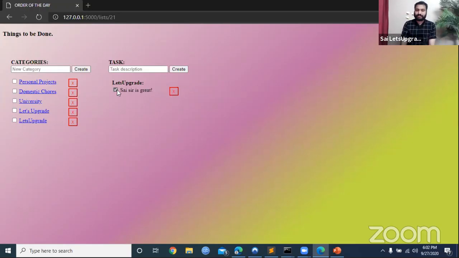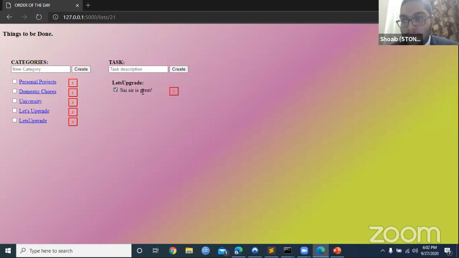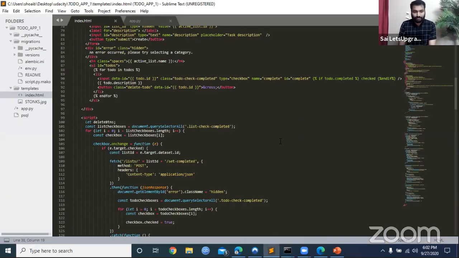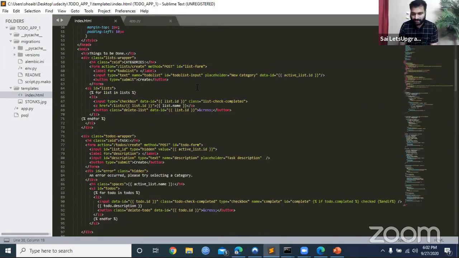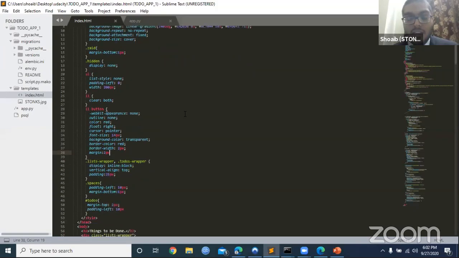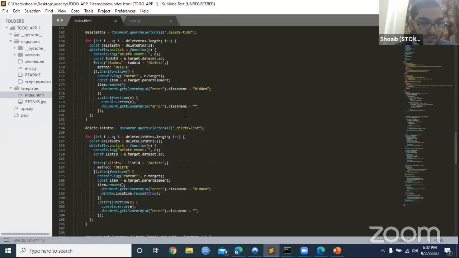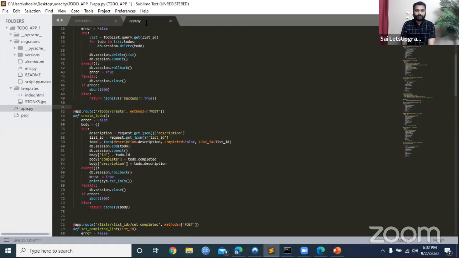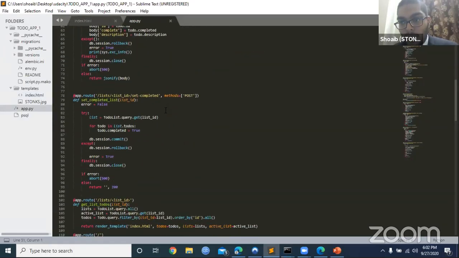Okay, so this is the whole project. Is it hosted somewhere? Yes, it is hosted somewhere, and I just now saw the link. What all have you used? Flask, with the HTML part. Yes, HTML, CSS and JavaScript, just to do the DOM manipulations and all. Okay, good project, nice, very simple.